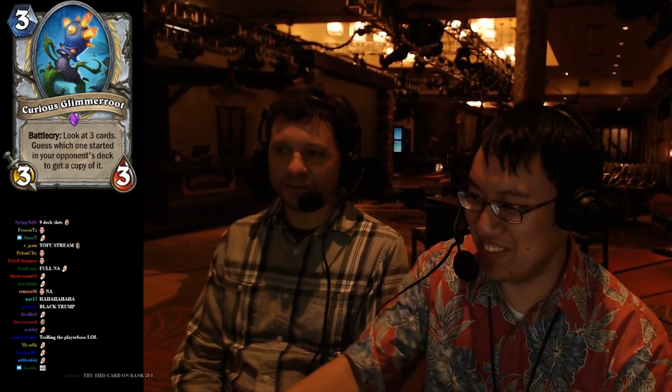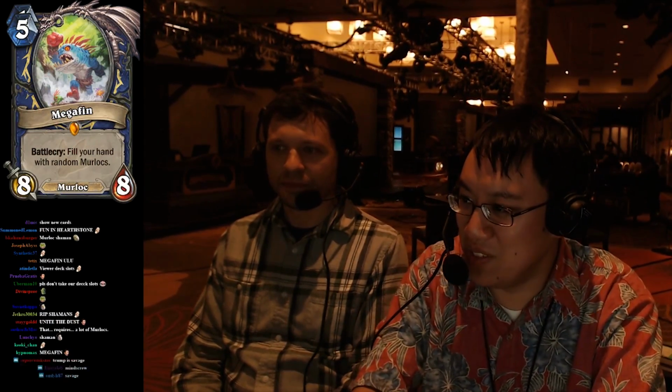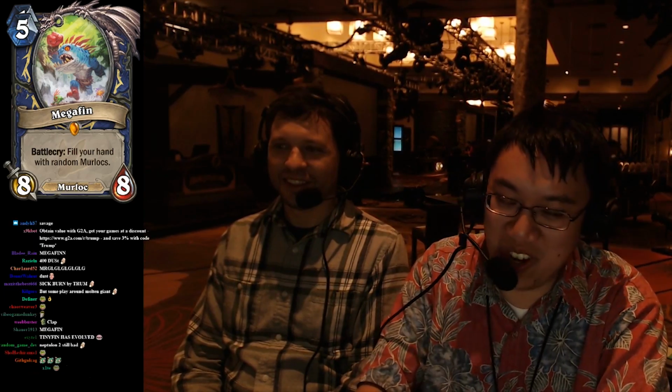Very similar. Yep. Unite the Murlocs. New kind of direction to take the Shaman in. We've taken the Shaman in about 5 different directions so far, but here's another one. Now you can complete a quest to summon 10 Murlocs, get Megafin. And it's summon 10 Murlocs, not play 10 Murlocs, which means Call the Finishers counts as 4 of them. Now, how good is Megafin? It's 5 mana, 8/8, which draws 10 cards, so that's pretty good. Well, not draw 10, but fills your hand with random Murlocs.